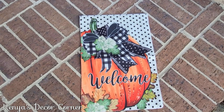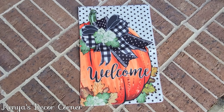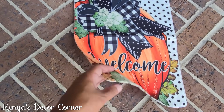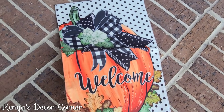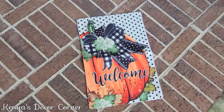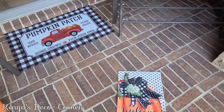This is my new flag that I'll be putting out — I think it's adorable. I ordered it from Amazon and it was only about $7, which is super cheap considering it's canvas material and the sign is on both sides, which is nice because sometimes they're not like that. It's really thick, so I was really happy to get this one. I think it's going to coordinate nicely with the mat here at the door.